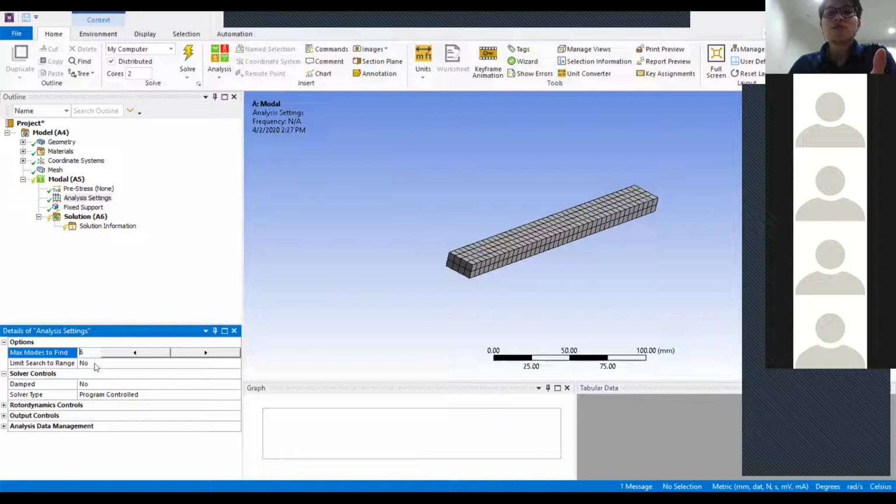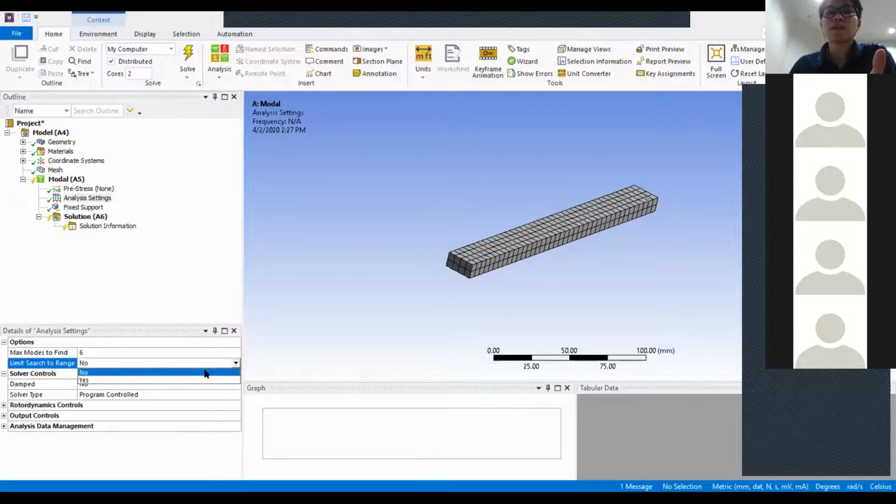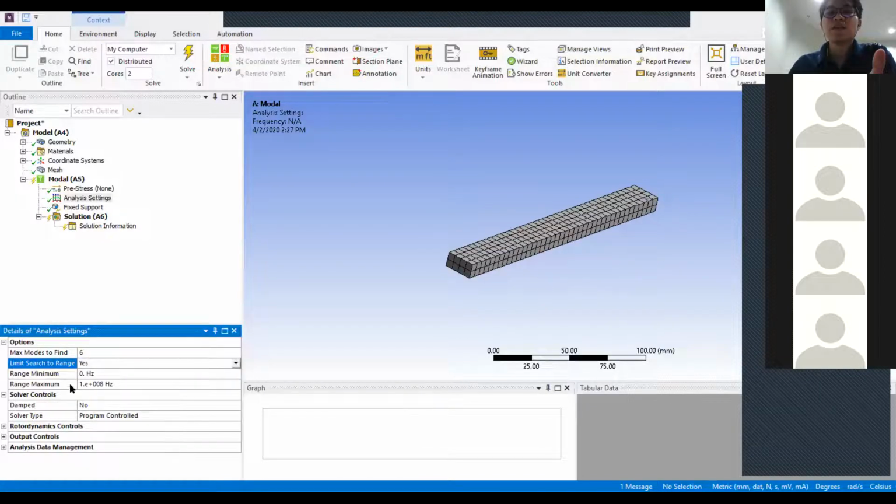Another option, you can set the limit search to range. That means you can define the minimum and maximum frequency of the vibration of the beam. You can change it, but for this case, I select no, because I would like to see the 6 modes of the beam.